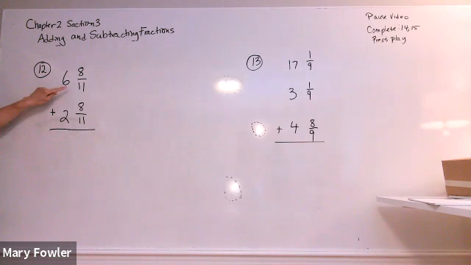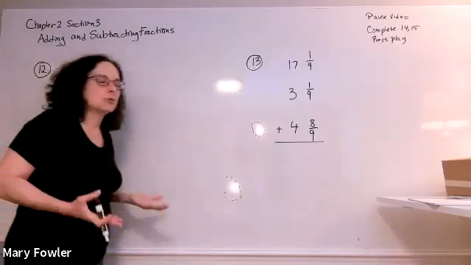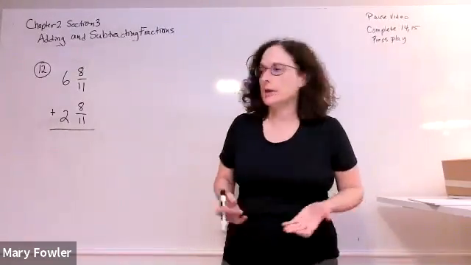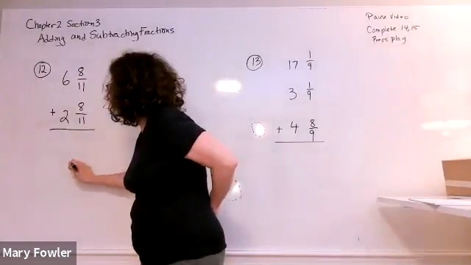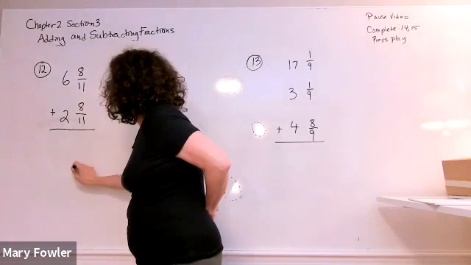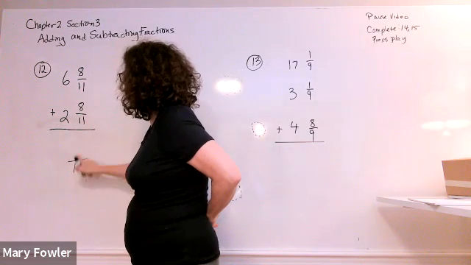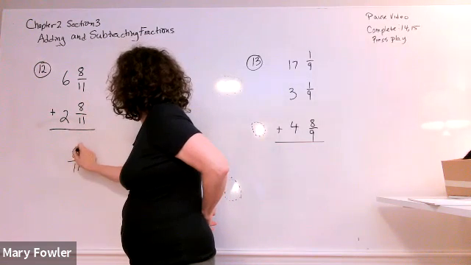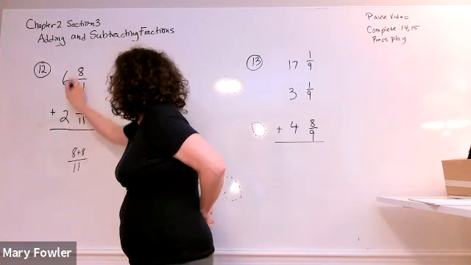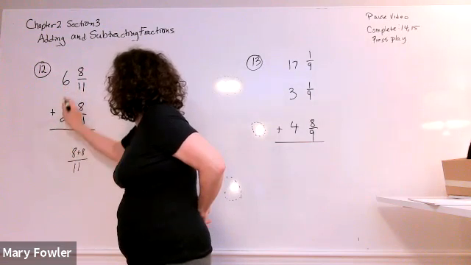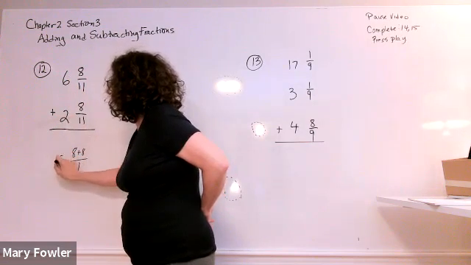And note in problem 12 that you have two mixed numbers and the fraction part of each number has a denominator of 11. So we already have a common denominator. They're like fractions. And so in this problem, we're going to add the fraction piece. The denominator is 11 and the numerator is 8 plus 8. And we're going to add the 6. 6 plus 2 is 8.